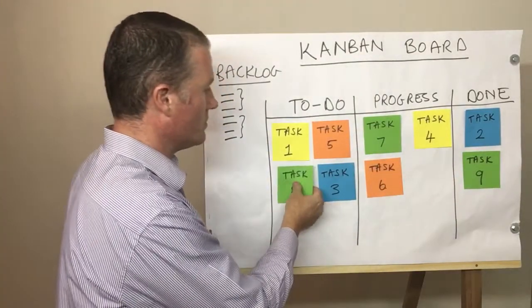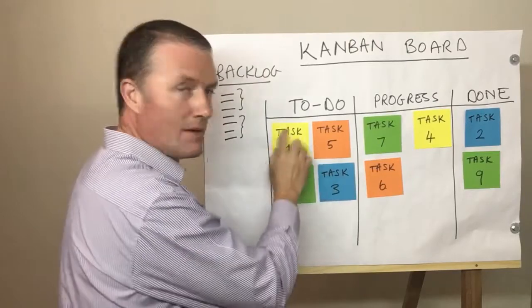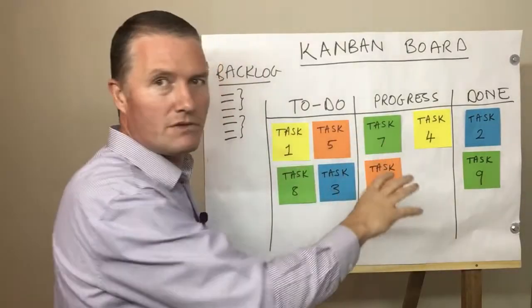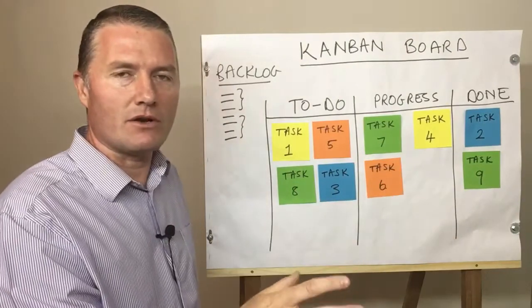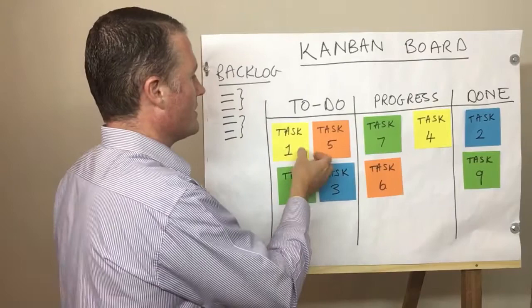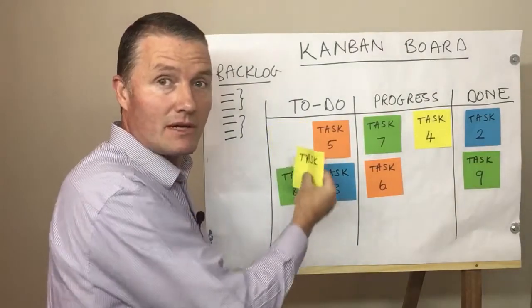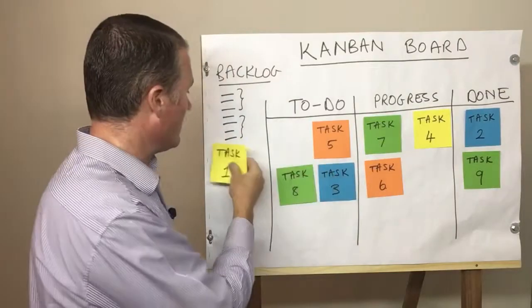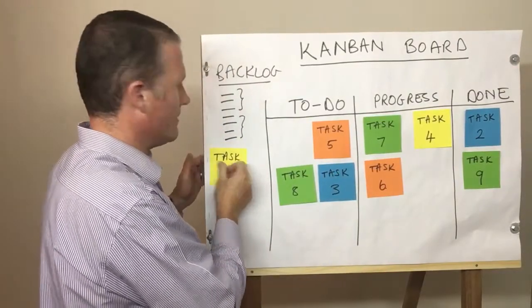So let's say now these tasks are slowly moving across the Kanban board over here. You've got a couple more tasks that have been added in here, and maybe this task over here has been a bit stuck. It hasn't moved. Every week there's an update on it, but there isn't any movement. It doesn't go into the progress column. Sometimes, and I've done this before, you need to take it out of the to-do column and put it back here in the backlog.